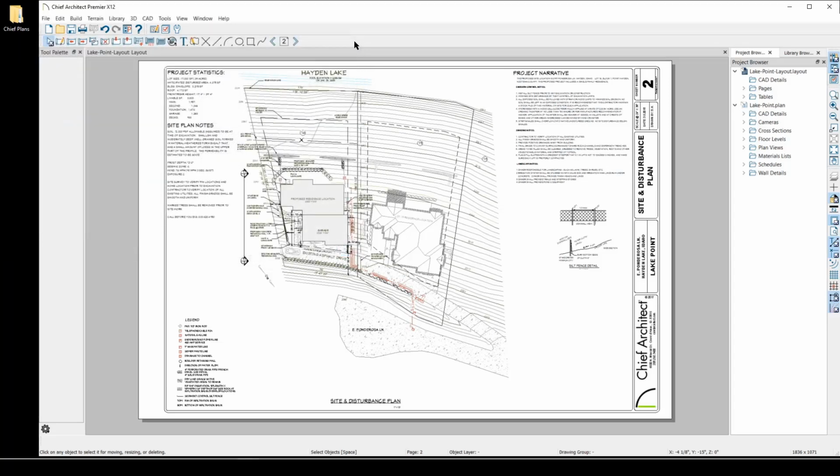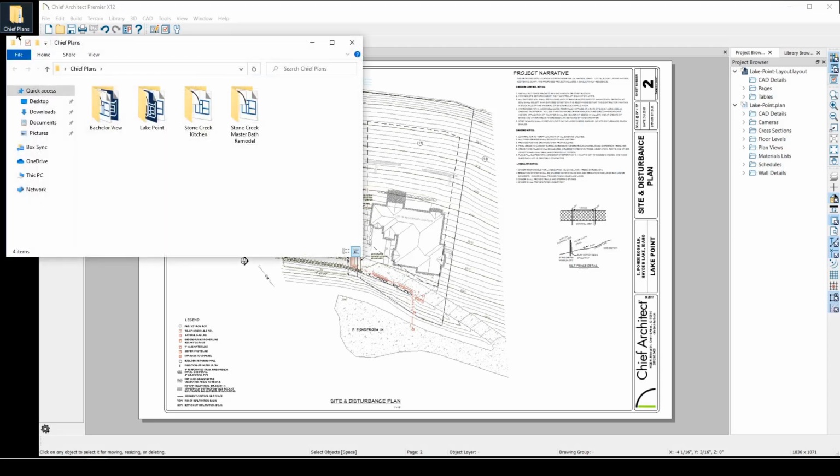But also, your Documents folder is a general location that your computer uses for all sorts of things. And you probably don't want your project files all mixed in with important tax documents and family photos. Now, it's still fine to use your Documents folder, or desktop, or really anywhere on your computer, but whatever location you decide to use, you definitely want to create a new folder that will be used exclusively for your Chief Architect files, in order to keep them separate from everything else on your computer.